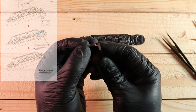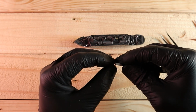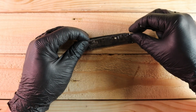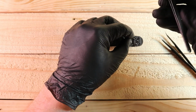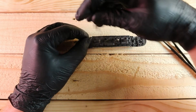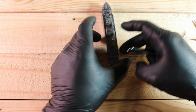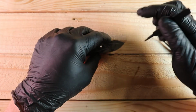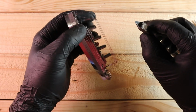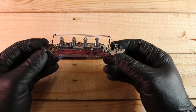Now, the way that I'm going to do this is I'm going to bend this one this way. And I'm going to bend this one this way. Okay? Now, let's do it like this. Very cool. Alrighty, Groovers. That's it. We have our Titanic. And that looks awesome.